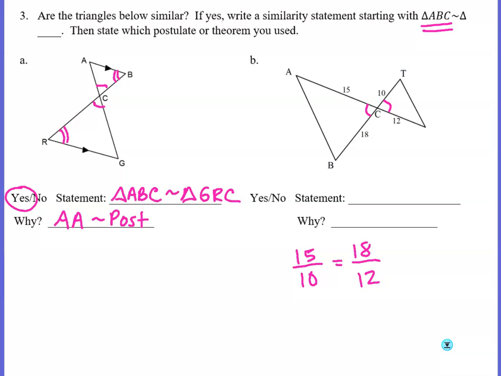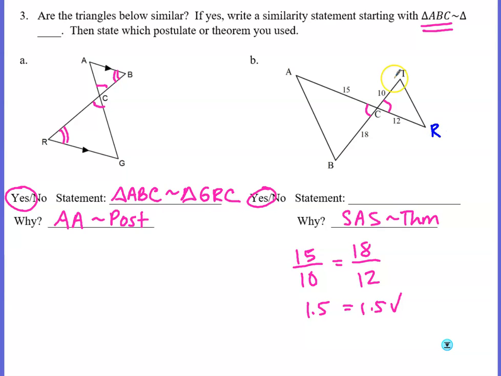Okay. So let's see. 15 divided by 10 is 1.5, and 18 divided by 12 is also 1.5. So this one checks out. So I know it's SAS. I can circle yes. I know it's the SAS similarity theorem, and then I just have to name them. So this one is ABC. This goes across the non-marked side and then across the larger of the 2 sides. So non-marked, larger. So over here, I didn't put a letter here. Uh-oh. Let's put a letter in there. Let's call this TR.